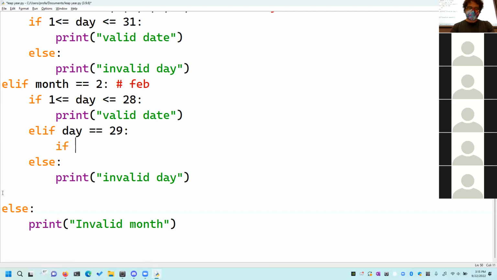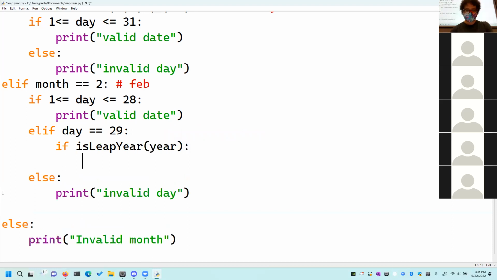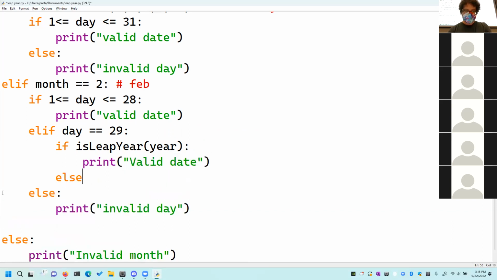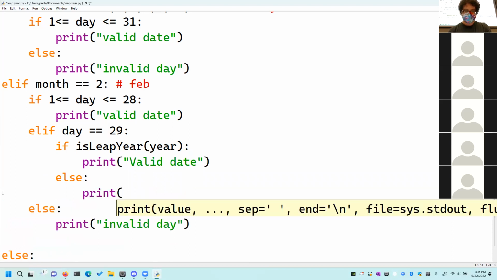If is leap year, so I can print out a separate message, that's why. Print valid date. Else print invalid date, not a leap year.